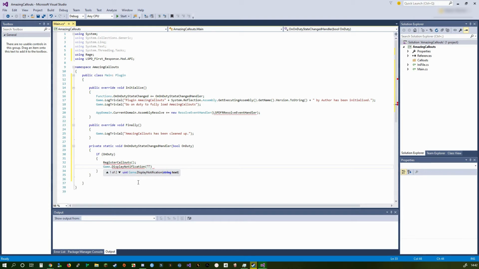For now, we're just going to say Amazing Callouts by author, version. It's going to be whatever version you're currently in, so it can just be 1.0, depending on how many versions you're going to be making.